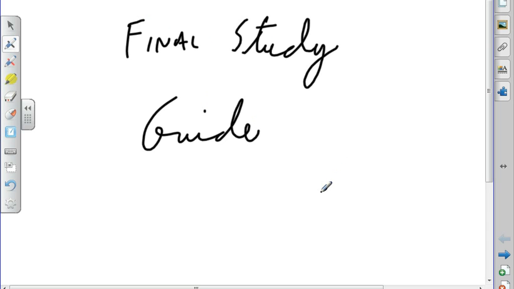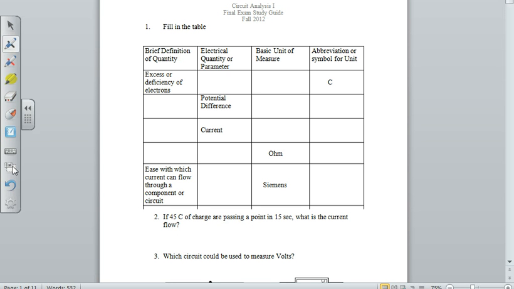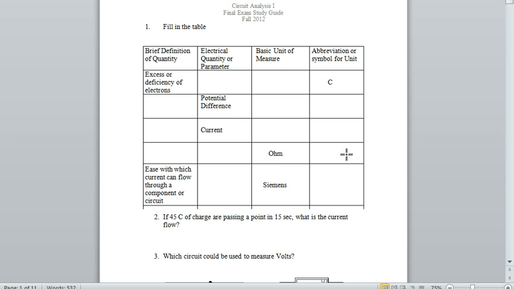Okay, the final exam is no more difficult than the study guide, and there'll probably be fewer questions on it. These would be the maximum amount of questions that would be there. There's going to be fewer. I know that's going to be disappointing for some of you, but you'll just have to live with it.